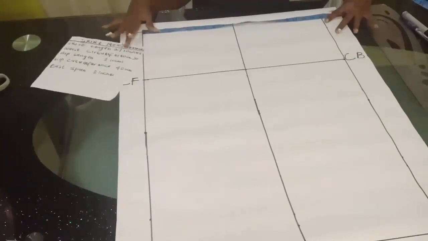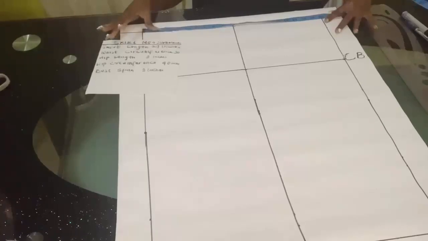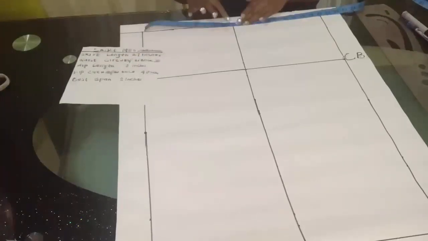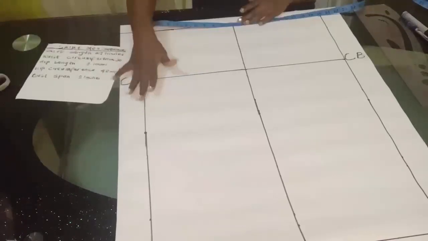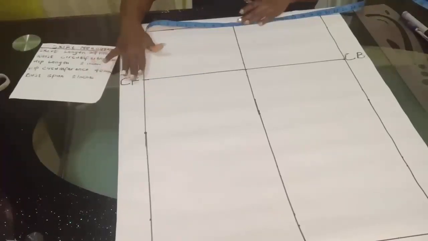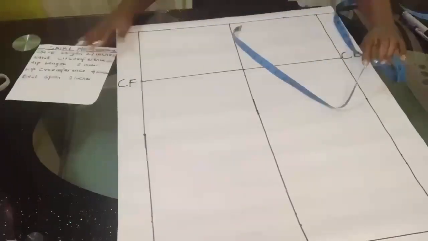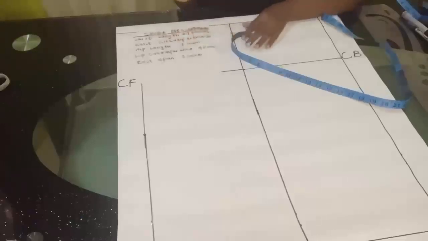So you divide your hip by 2, so that is 20. Then the 20 inches in your box, you're going to divide it by 2 also. So after dividing my hip into 2, I have 10 on both sides. This is my center front, and this is my center back. Having said that, the next thing we are going to be taking is our hip length.